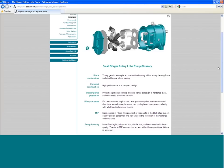Life cycle cost, obviously, when we get into some of the features of our rotors and the replaceable wear plates, we obviously love to sell parts and equipment, but we want our customers to be happy in the long run, and not be burdened by the operating cost of the unit. So with the removable lining system, they never have to worry about replacing a piece of casting on the pump. They can just replace sacrificial liners.